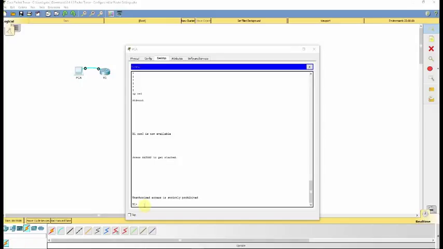So let me see if I remember what the password was. Actually, I can just scroll up. Alright, so I typed it in correctly, and we are now in privileged exec.